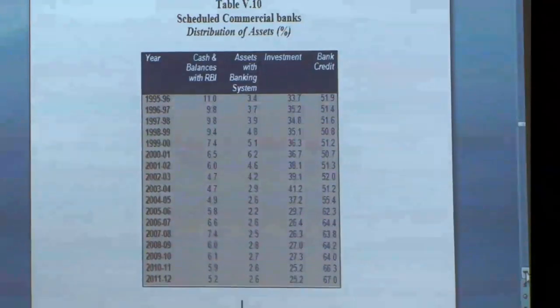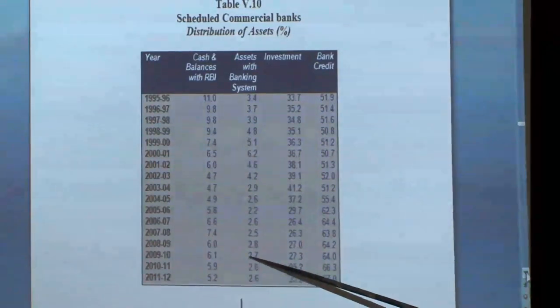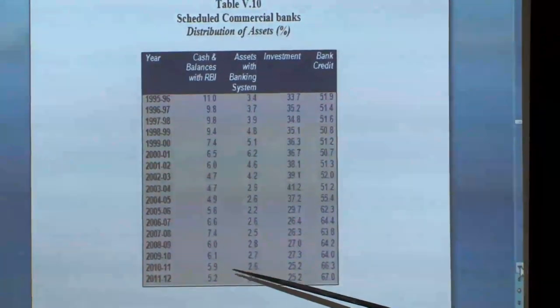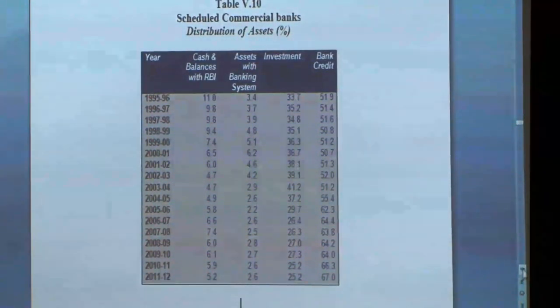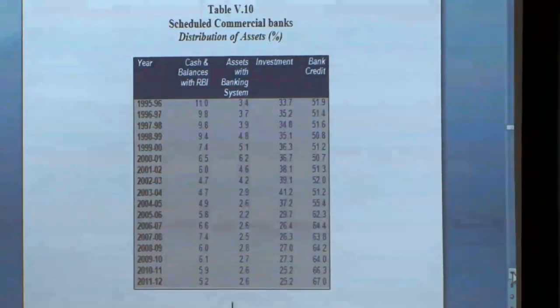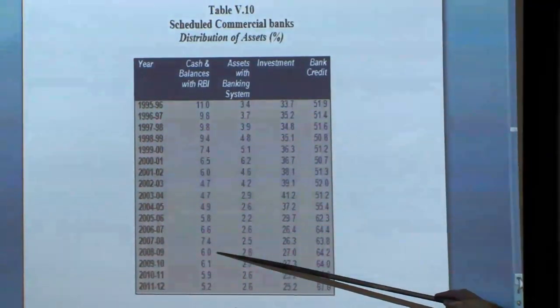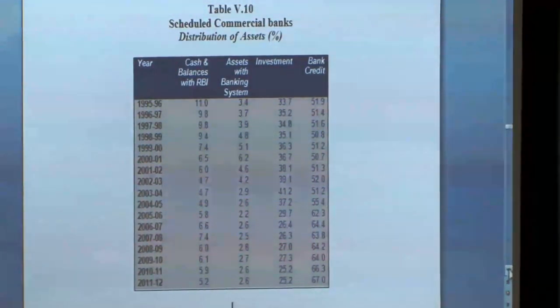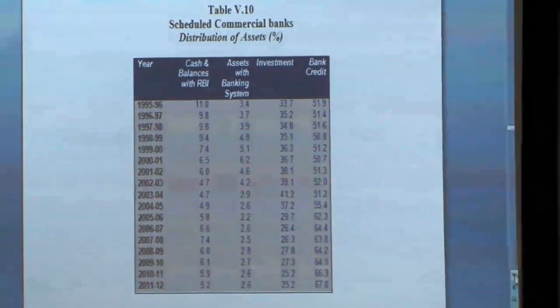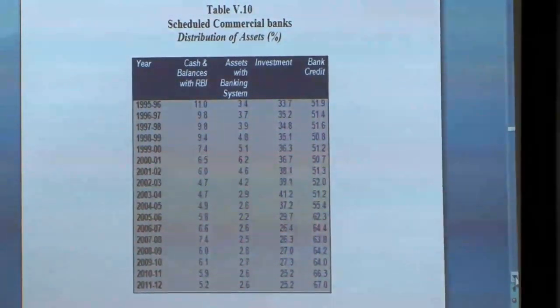It's clearly saying it. And with it, what is adjusting? You can see 5.2, 5.9. What is it saying? Balances with RBI have gone down, loans have gone up. What is it saying? CRR has gone down. Definitely, when CRR reductions are there, look at the CRR reduction 7, 8. CRRs were very high, cash is coming down now with RBI, CRR reductions are taking place. So you can see these pictures also tell you a lot more about what's happening in the Indian economy, what the policies are.